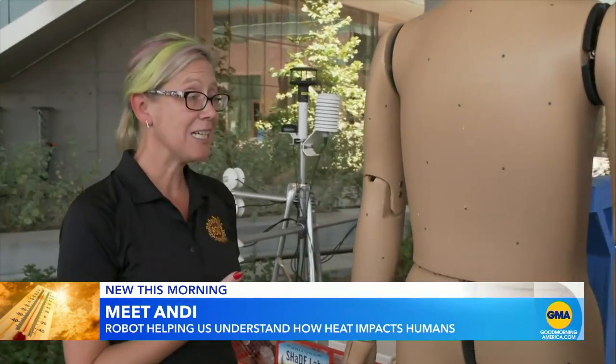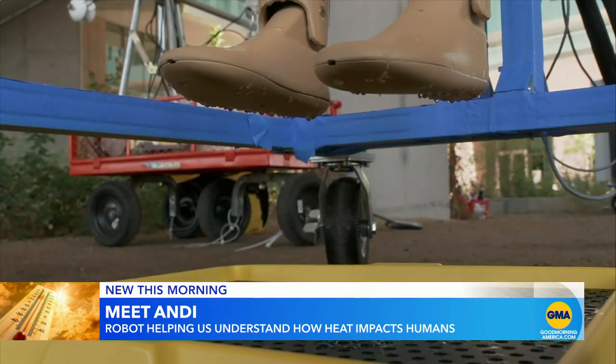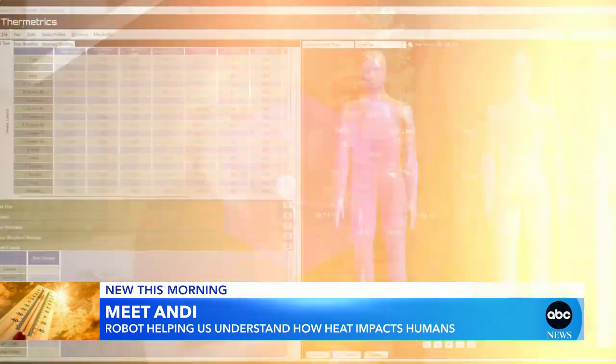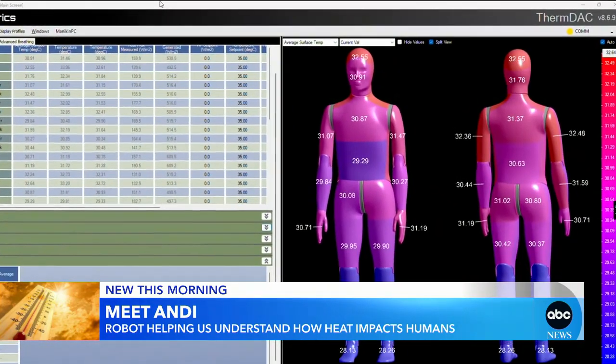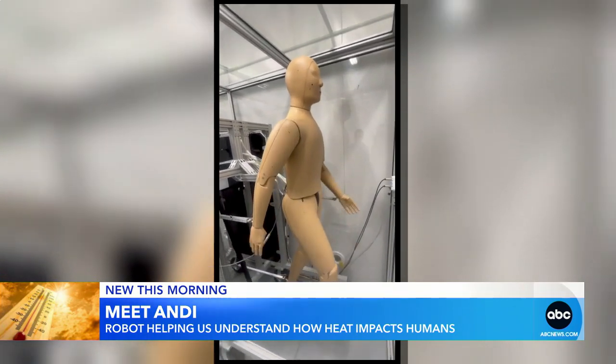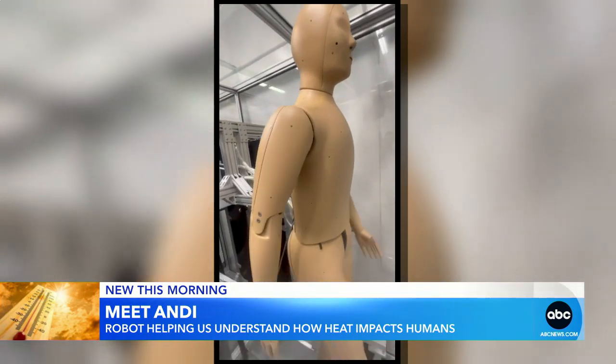Andy could have a different size, could be overweight, maybe Andy takes medication — so Andy can mimic all these different body types. They also measure blood distribution and metabolic heat generation. In the future, they hope to be able to detect which organs shut down first and how fast.